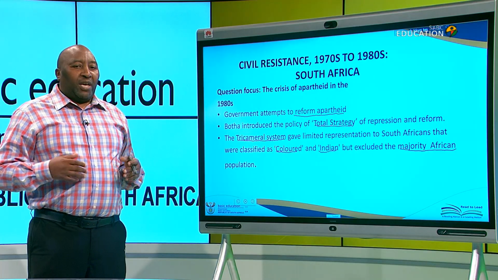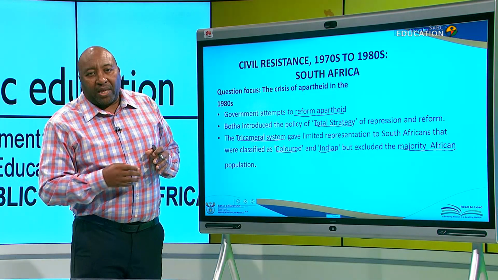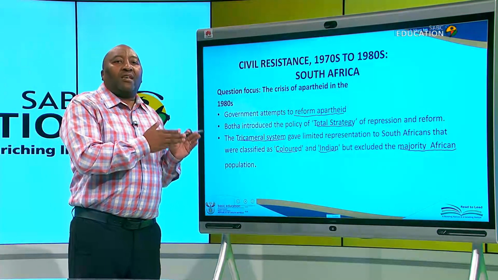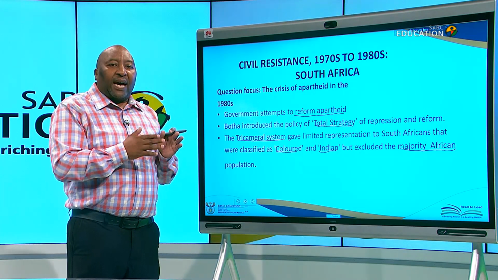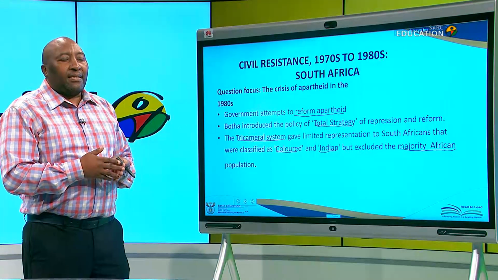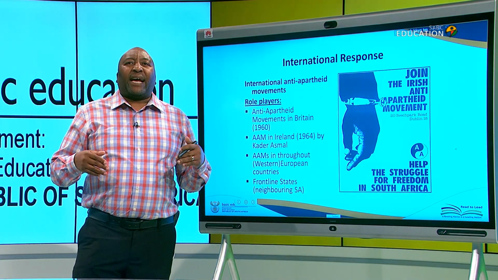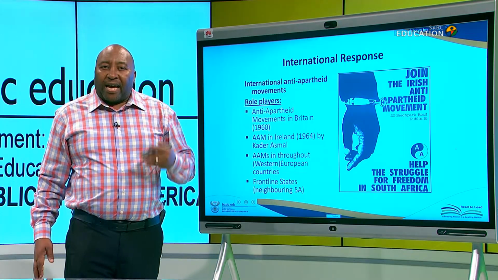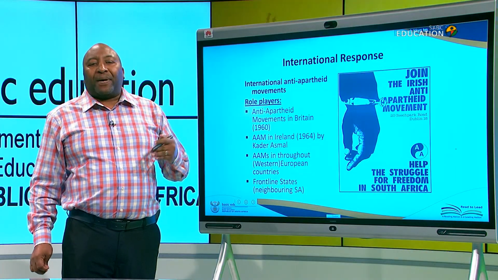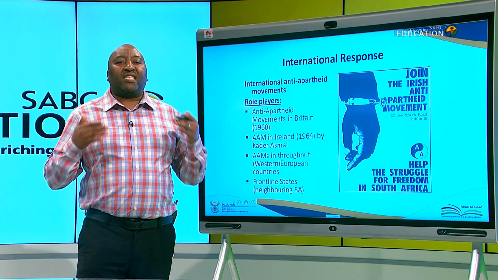Now, what does this mean? It means that the repression was not done away with. Apartheid was not dismantled. The structure of apartheid was even more repressive than it was before, during the time of P.W. Botha. And this ended up creating more alarming structures outside to say apartheid has to be totally removed or be dismantled. The structure of apartheid should be done away with because it was seen as crime against humanity.